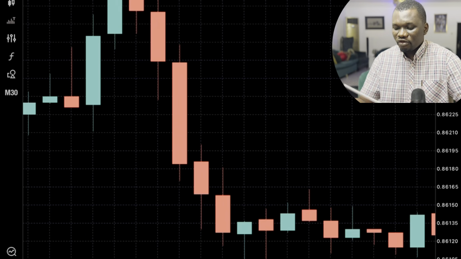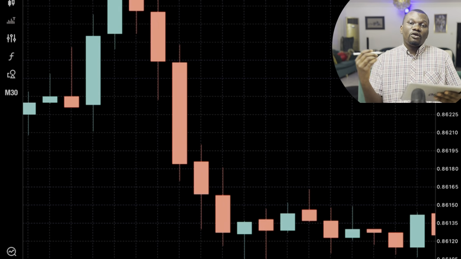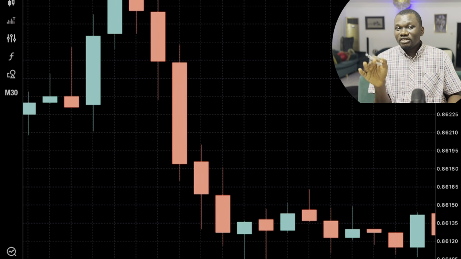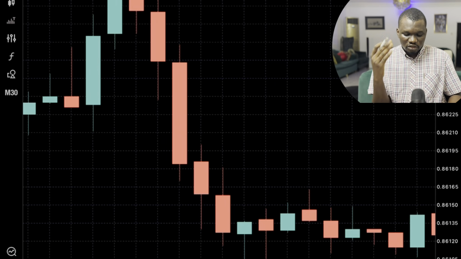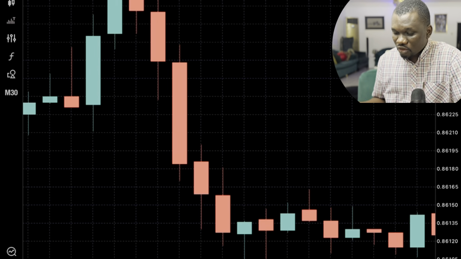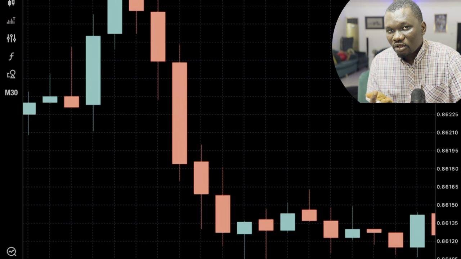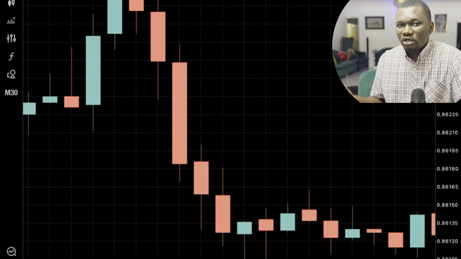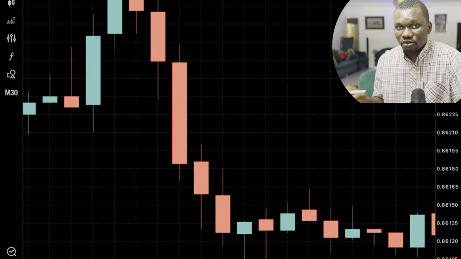Because the truth is that if you understand candlesticks, you can trade crypto, you can trade synthetic indices, you can trade anything, because it's the same psychology, right? Then the low now is the lowest price that a commodity or a currency pair reached during a trading session. So that's that.